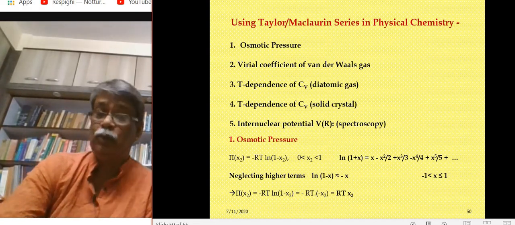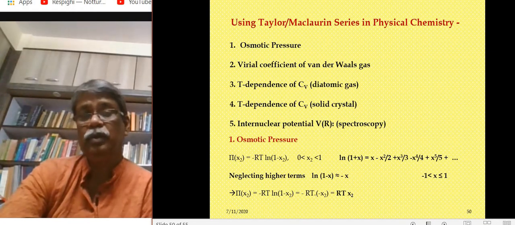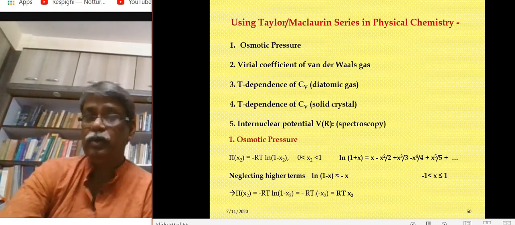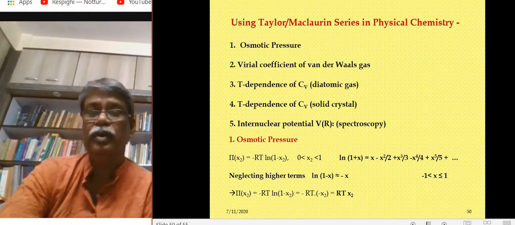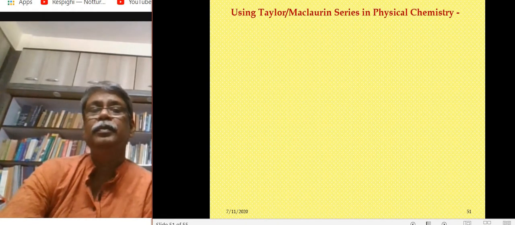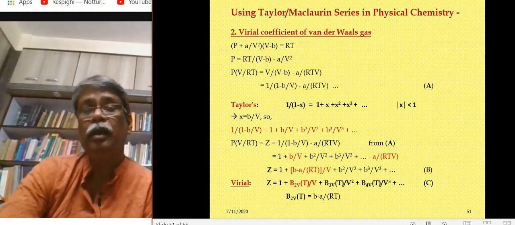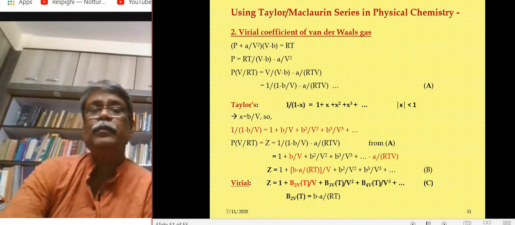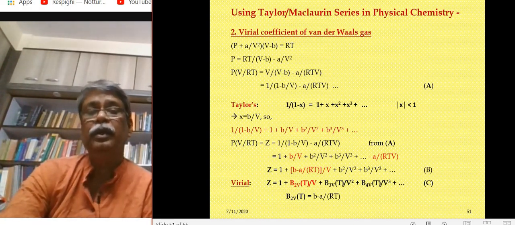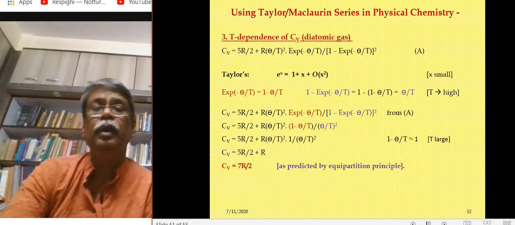But at class 12 level, we probably were not curious enough to ask the question: sir, you are using this kind of approximation, where are you getting this approximation from? And actually now we are getting the answer to that question: that approximation is coming from this Maclaurin or Taylor series expansion. And similarly, the other examples are typical deductions that we teach in our thermodynamics or kinetic theory classes. Virial coefficient for the Van der Waals equation, and here we actually use the Taylor and Maclaurin expansion. So I'm skipping this part.